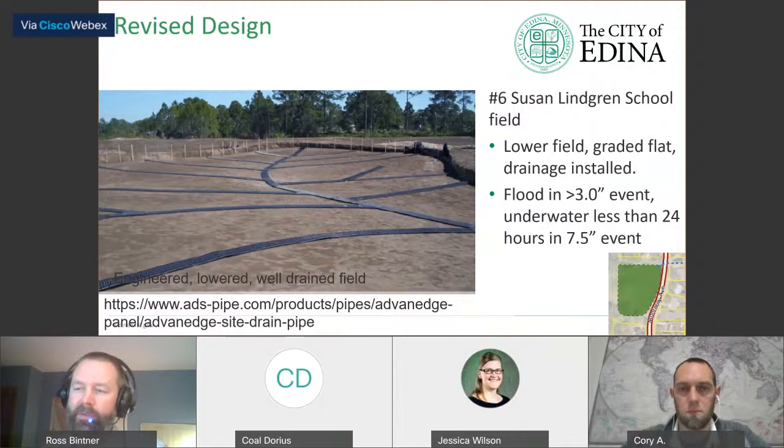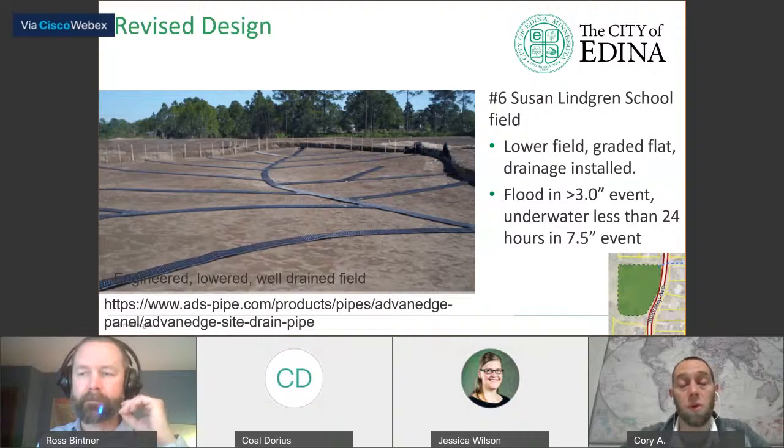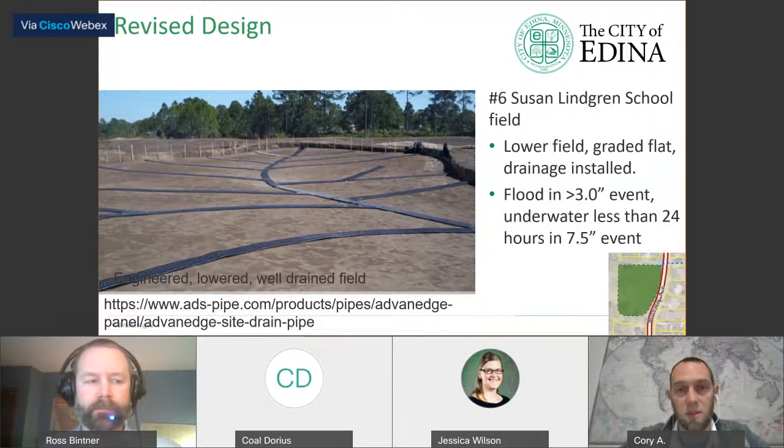What else do we need to know about this one, Corey? Yeah, one of the big thoughts with this particular area was that as things are today, there's a low spot right there on Monterey Avenue. And as that low area where the catch basins are becomes overwhelmed in large storms, flow would first go east into the parcels to the east, instead of west into this grassed area, because there's a little bit of a high spot there in the northeast corner of that park.